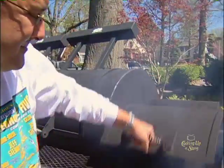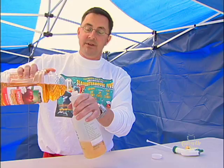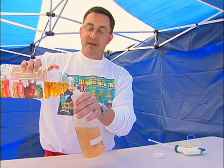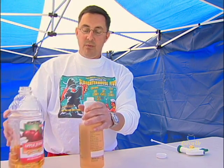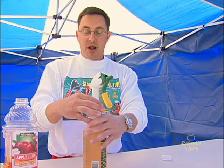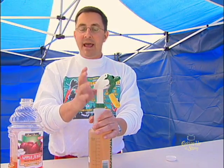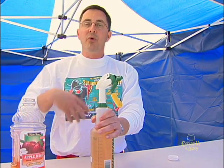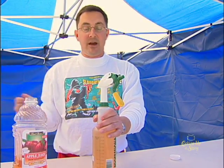We're going to start our basting procedure, which is really very simple. We fill up a spray bottle with apple juice — apple juice, apple cider, whatever your favorite brand is. I wouldn't use anything that had any added sweetener to it; apple juice is already plenty sweet enough. And we spray it. We're going to be spraying it probably every two hours up until we wrap the product. The reason I like using apple juice is it's got a nice mild flavor and a nice sweetness. The more we spray and the more the heat hits it, we're going to get some caramelization of the apple juice, and that's going to give that barbecue three, four, five, six hours down the road a nice dark caramelized look.